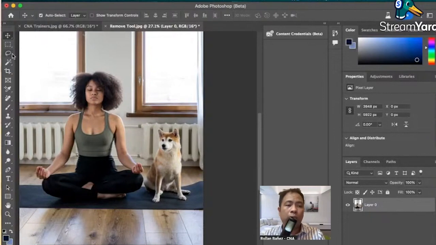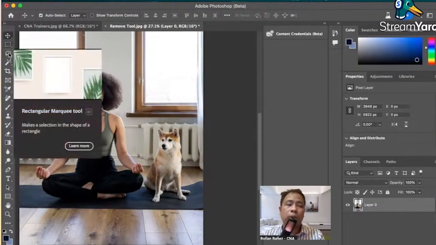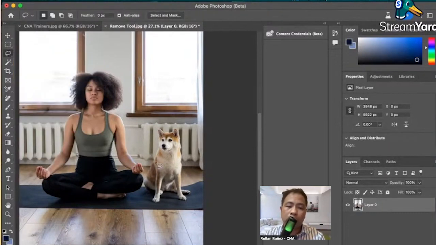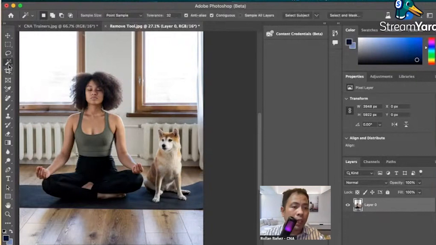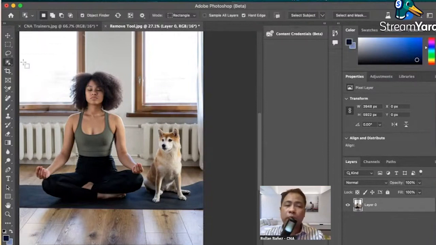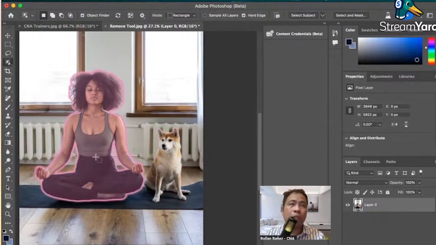So how can we do that? You can use generative fill by using any of the selection tools. For example, the lasso tool. You can definitely do so, but in my case, I can use the new one, which is the object selection tool. If I press on that, using Adobe Sensei, it will analyze your photo and automatically detect the subjects inside of what you're trying to do.